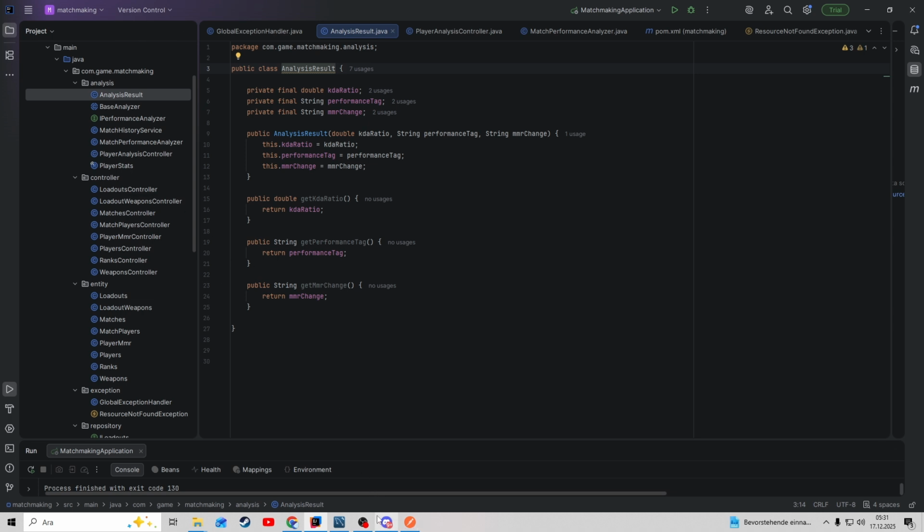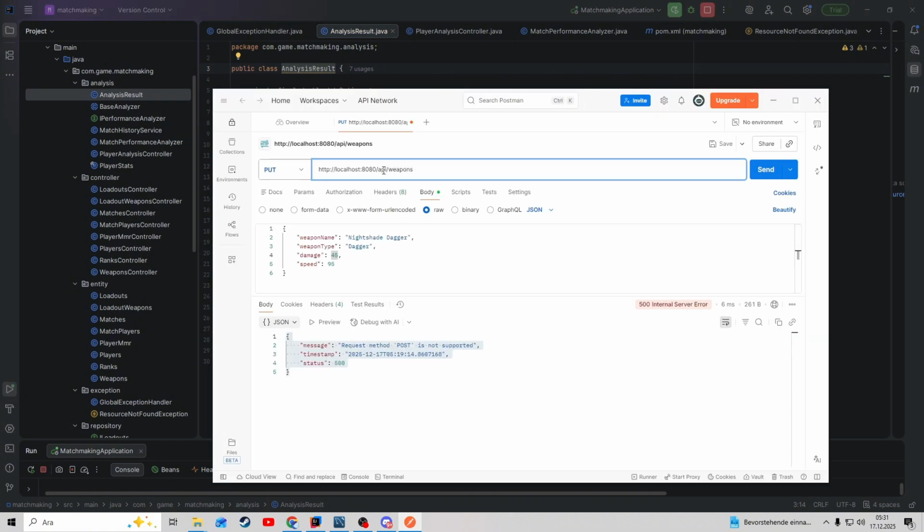So I'm going to run the program and let's see the analysis of a player, for example. I'm going to get a player's statistics, let's say the 36th player, and it's getting the result.